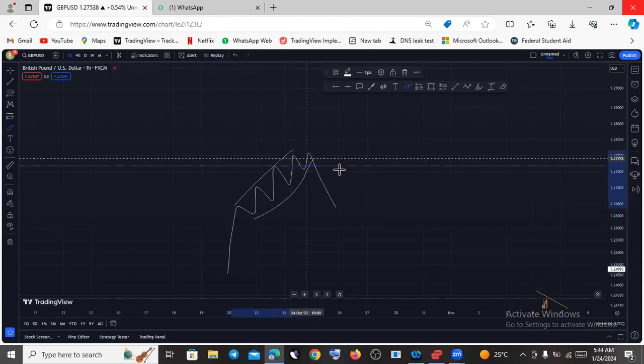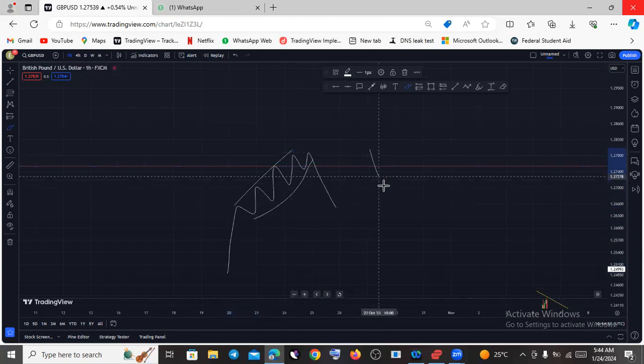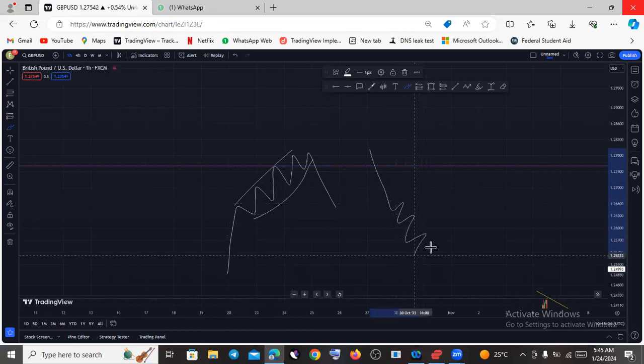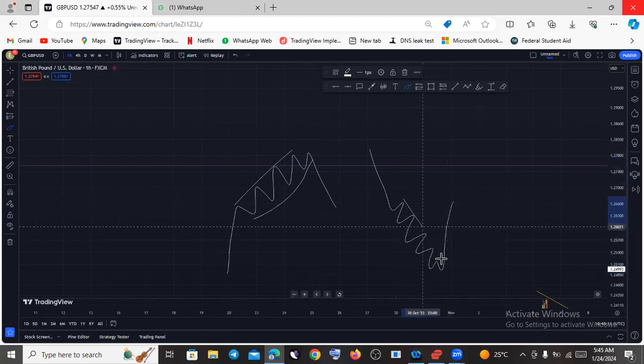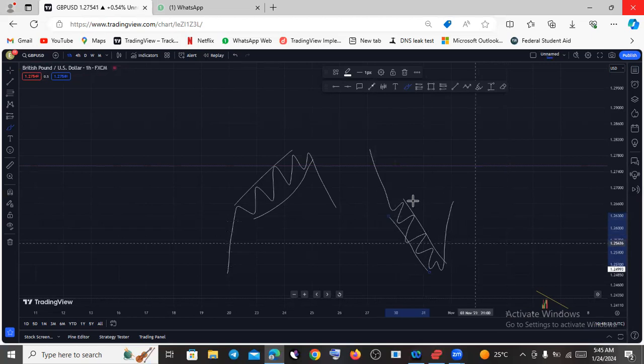And also, we have another structure that is an impulse. Then the market impulses to the downside and still corrects to the downside. So we know this is also a reversal structure, and very soon the market will reverse. So these are the most common structures. These structures form the most in the market. I showed you on Discord and you saw them trading these structures. This structure is called the rising wedge. So this is a rising wedge.